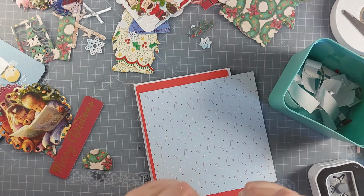Okay. Still no sign of the pencil, but it's okay. We have a pen. Getting an important step. Right, let's go back through those double-sided papers.